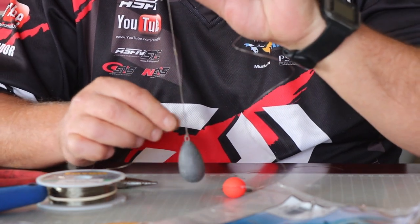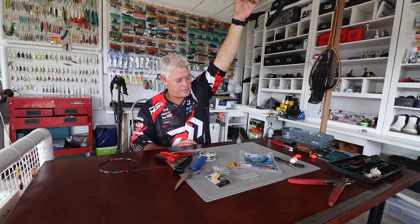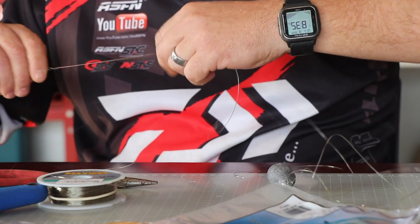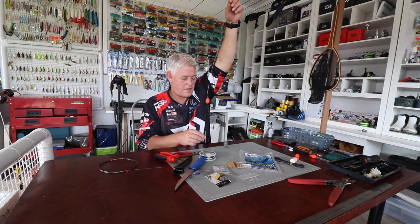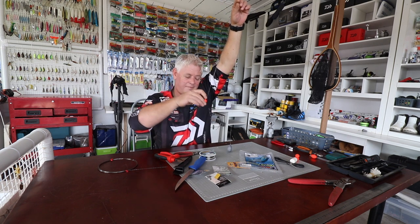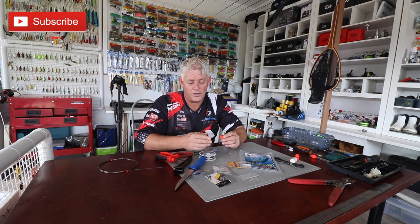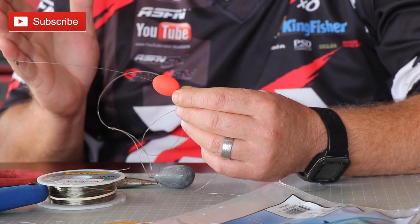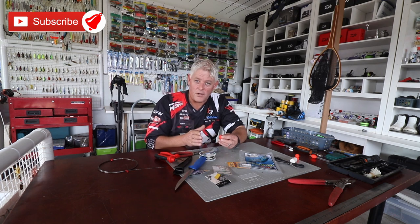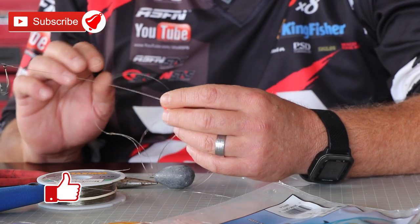That is your shad trace with the bung — just pull the bung where it should be and you're ready for the shad season. Worth mentioning: if you're fishing half sardines or fillets, you'll make this trace much shorter. This length is specifically for a whole sardine. The ones you buy in shops are quite a bit shorter, which allows for fillets or half sardines — that's up to you.